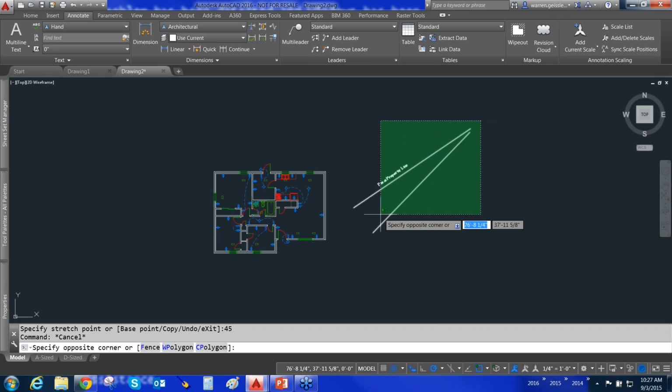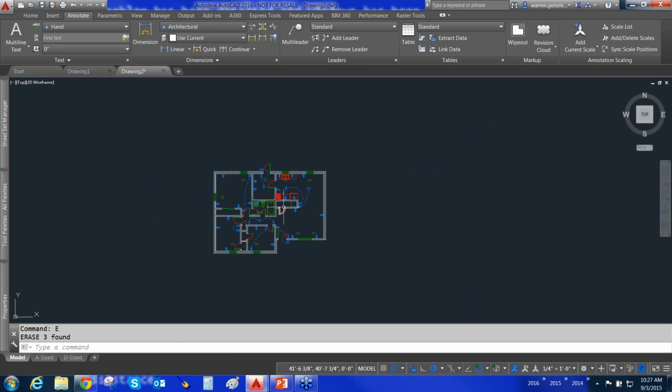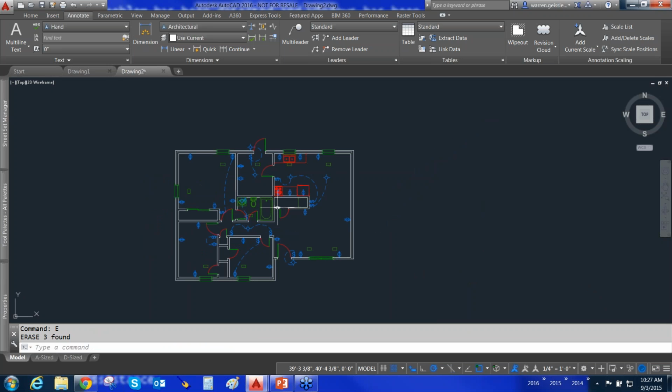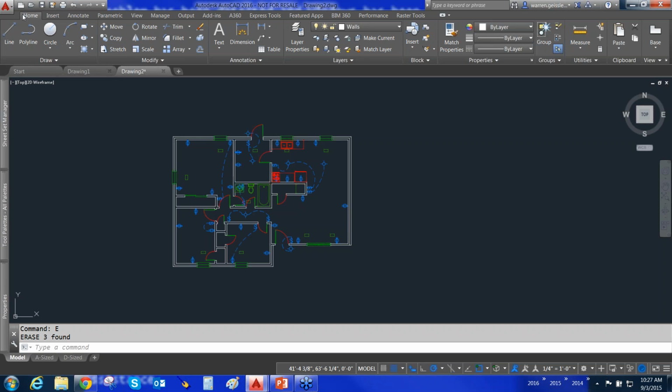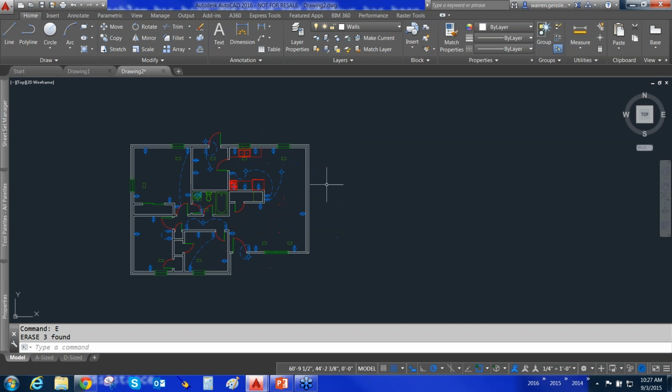So there's a handful of really cool time-saving tips for you, but what about some tricks? Okay, these are time savers. A couple of them are my favorite, and for those of you CAD managers out there, you're going to really like a couple of them.